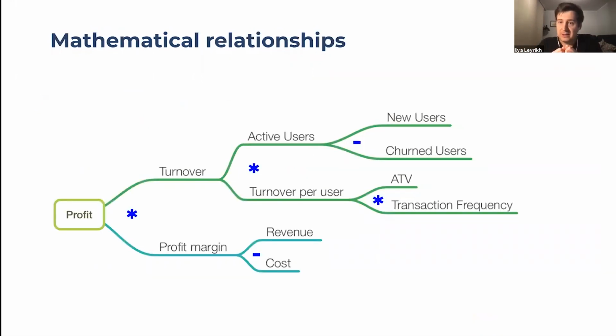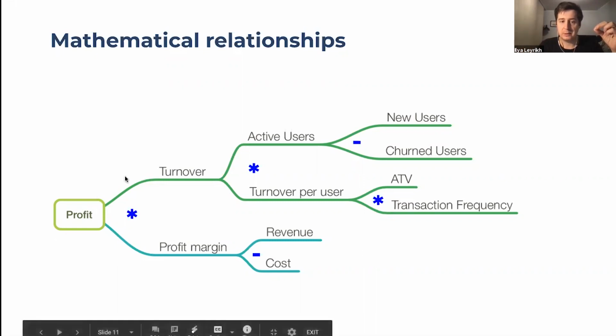The other good property of the tree, and it's not always like that, but in the best working KPI trees, the relationships in the branches can be expressed by a mathematical relationship. For example, if you look at this basic KPI structure that has profit in the root, you can see that profit can be represented as the product of turnover and profit margin per unit of turnover, and they can be multiplied by each other to get the total profit of the company.